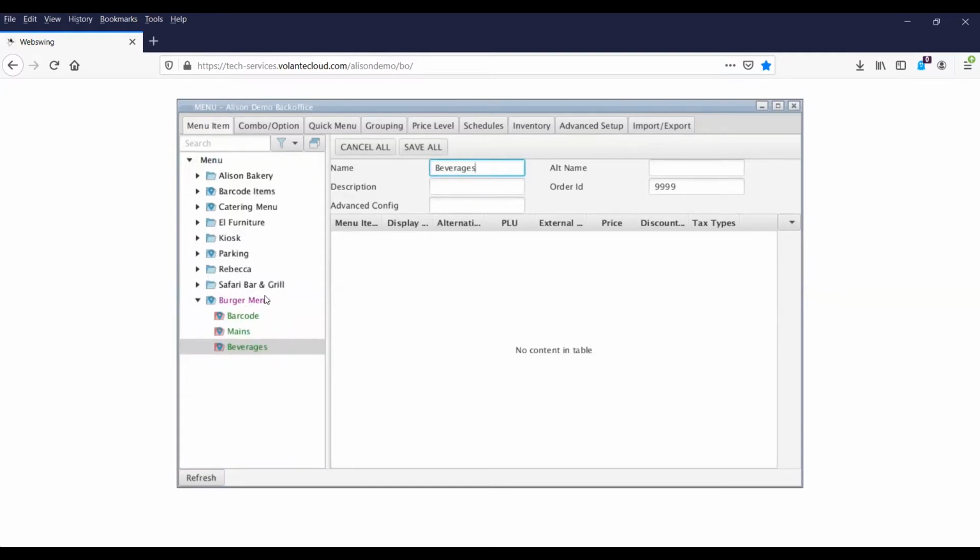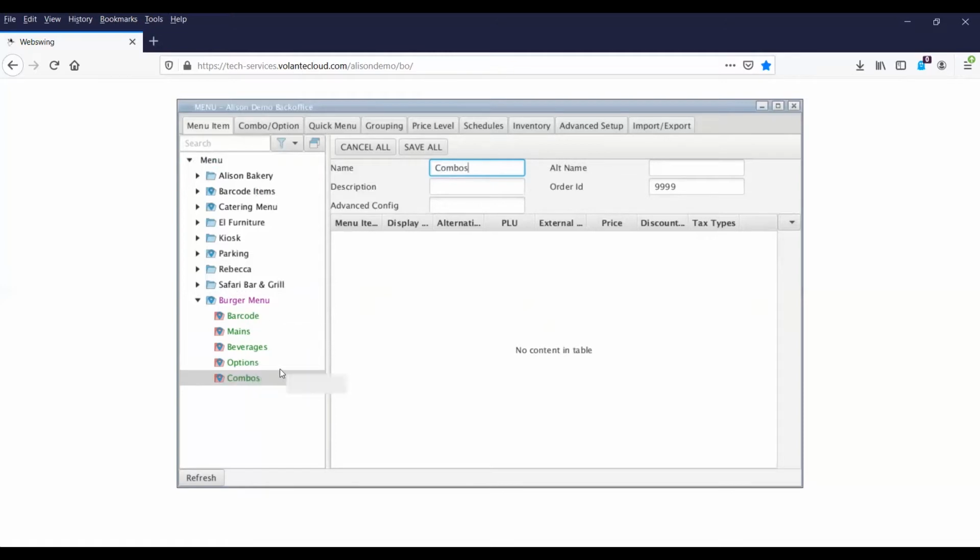Another good idea at this point is to start adding in our groups for things such as our combo items or our option items. It's a good way to keep organized when we're doing these types of setups. So I'm going to go ahead and add in an options group. And I'm going to go ahead and add in a group for my combos. So I've gone ahead and created these.